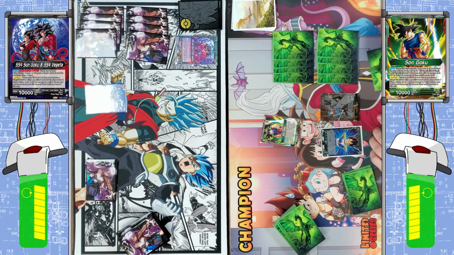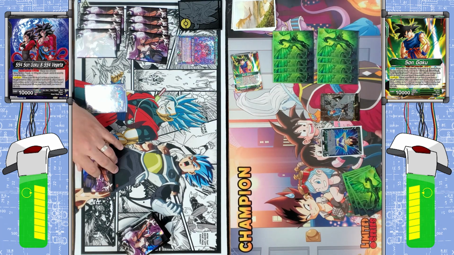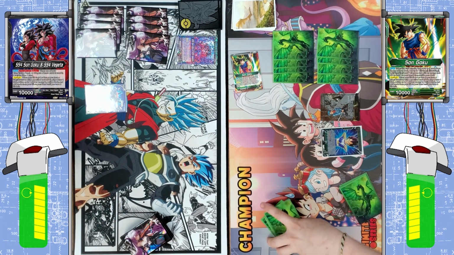So here I'm going for the attack, and I'm searching the top 5 for a 4 or less Saiyan, Earthling, or Namekian card. I do pull the Gohan here, which I mentioned earlier, which will allow me to play the Krillin from the deck.